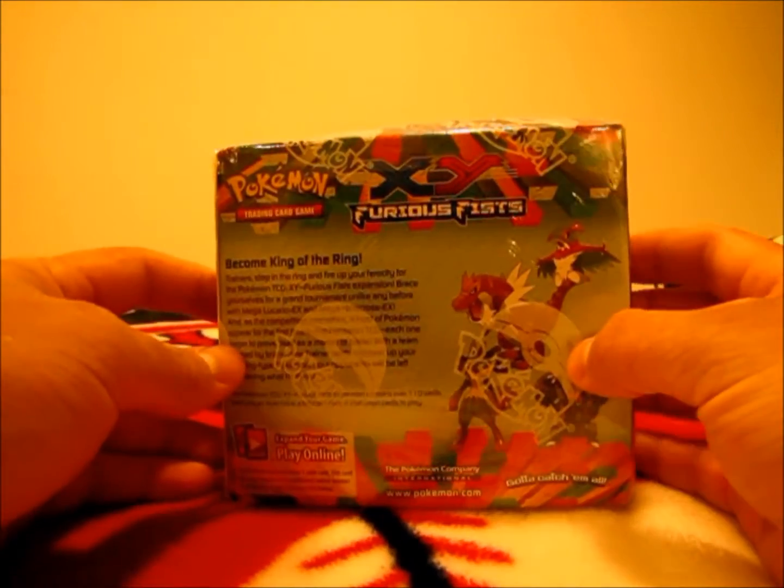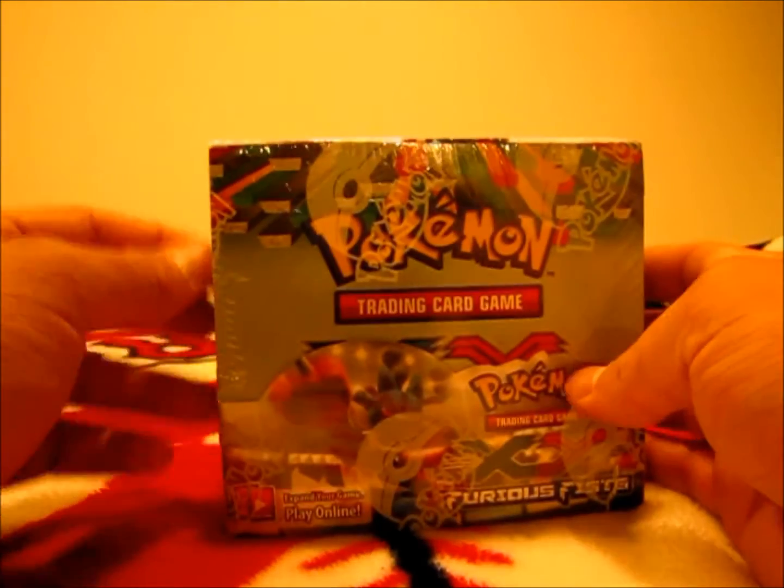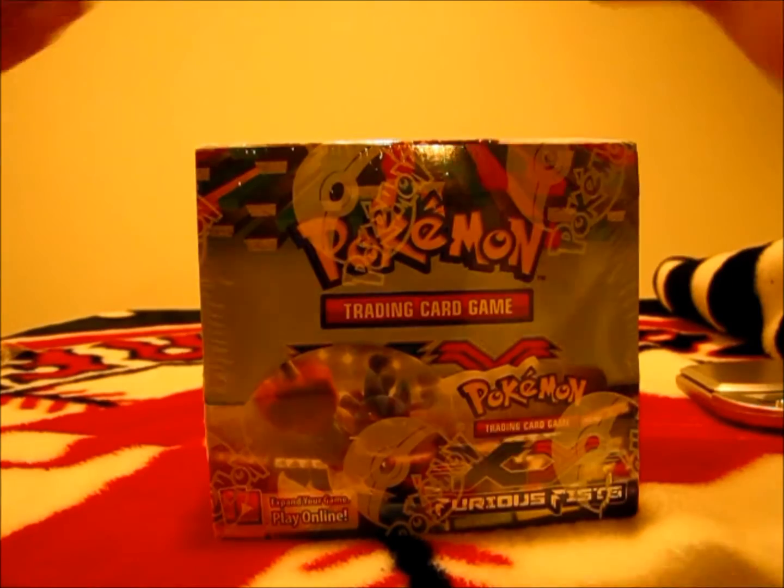This is PokeCollector 300. What I got is a Furious Fist booster box. So I'm pumped to open this up. I opened up a couple booster packs the other day just because I saw them in my local card shop, and I liked the artwork. Didn't get any really good pulls out of those, but I liked the artwork. So let's cut this open.